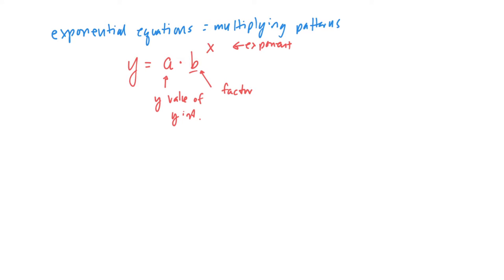So in a linear equation, we would start at the y value of the y-intercept. It would be a plus or minus something, which would be the slope, but then that x value just is a regular x. And that makes sense because the x is just telling us how many times to do the addition or subtraction. For an exponential equation, the reason that this variable is an exponent is because an exponent tells us how many times to do a multiplication.